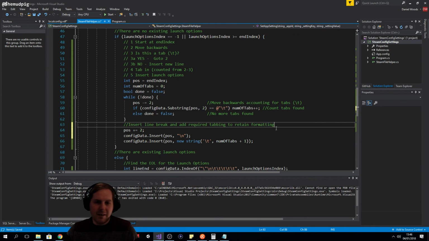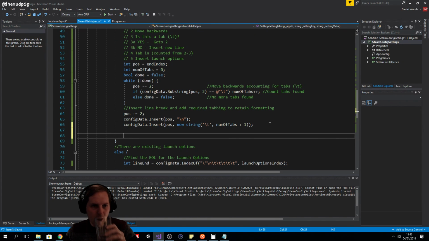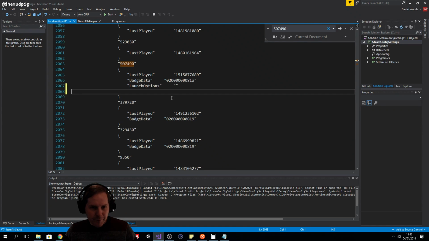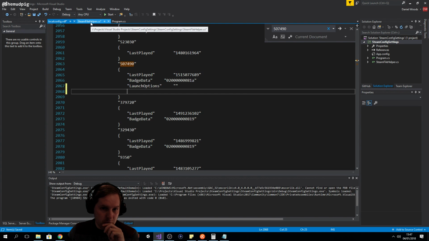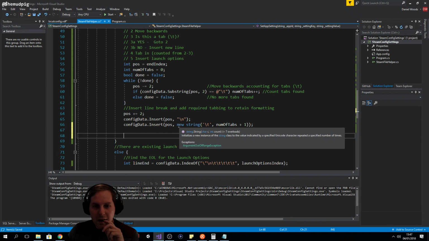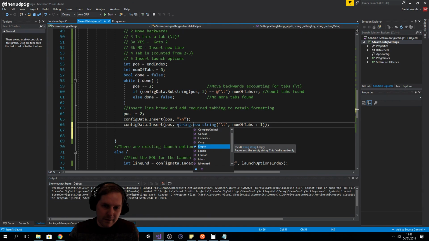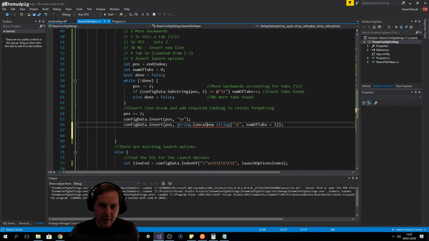To retain the formatting. So then we are here. Then we just need to string concat, or concatenate, everything in there.